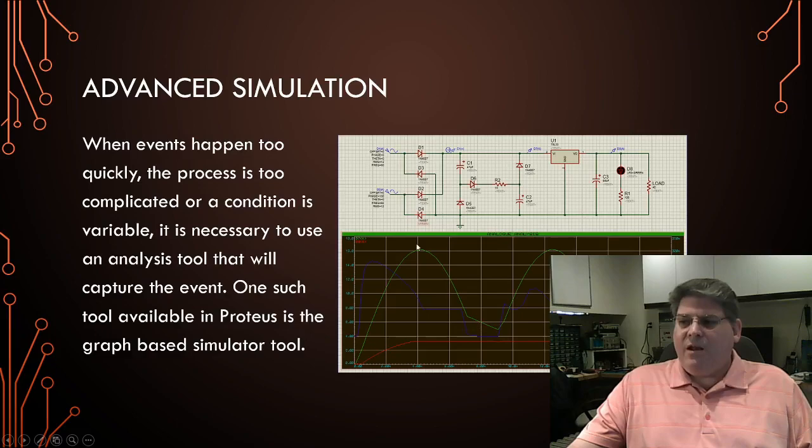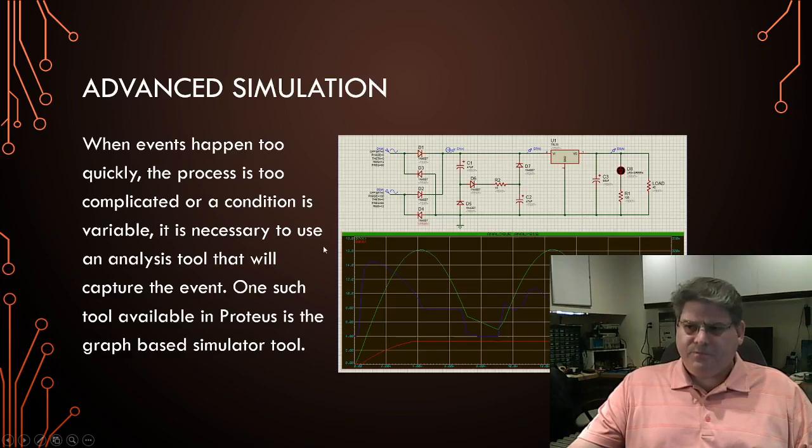graph, okay, this analog analysis, where we take a look at what's happening in this system, and we take a long time to get there. So it's taking its time to make sure that you end up with a very precise simulation, okay? And in here, you're going to be able to set the time base. So when it starts, here you can see we start from 0, 0. So 0 volts at 0 time, and we see the current ramp up as it charges the capacitor, and then it does its thing, and the voltage is rippling, and the output voltage stabilizes, and we see that it takes about 4 nanoseconds to stabilize. And so this graph tells us a lot about what's going on in this circuit.